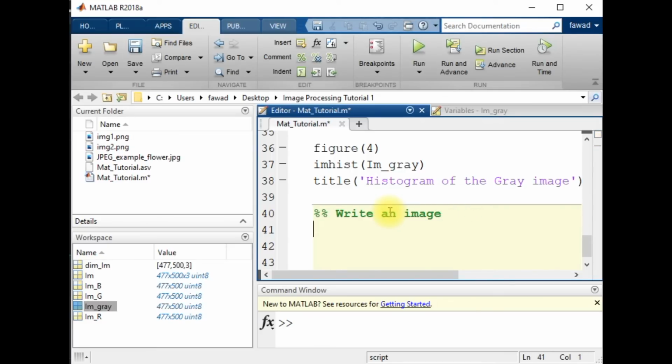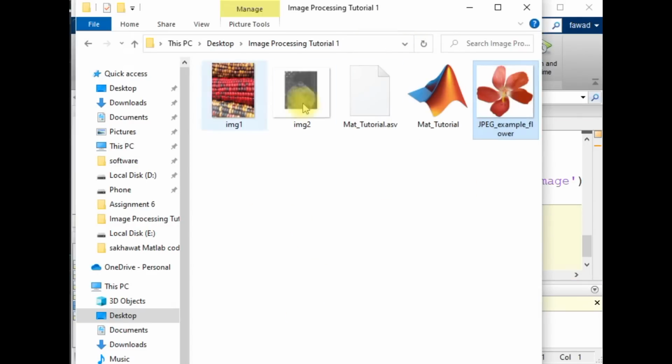Now I am going to write this image into some place in my computer. So I am going to write the gray image into this folder. You can see in this folder there is no gray image. When I write the write command, it will save the image into this drive.